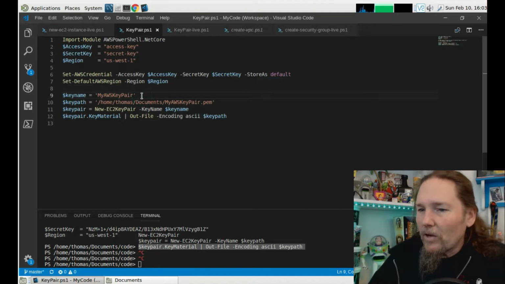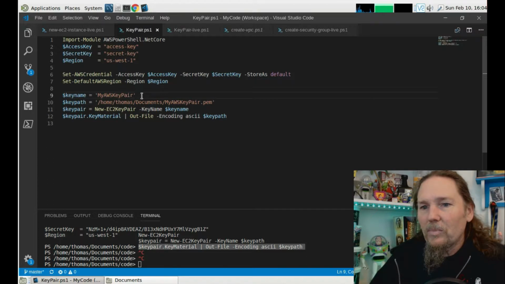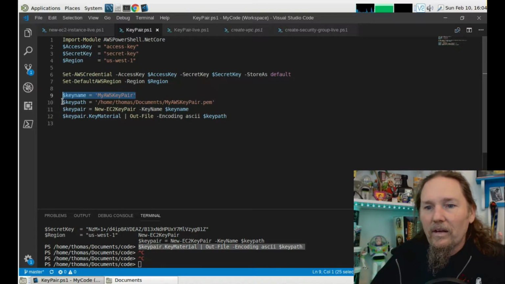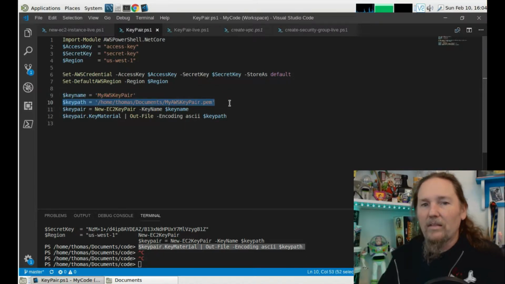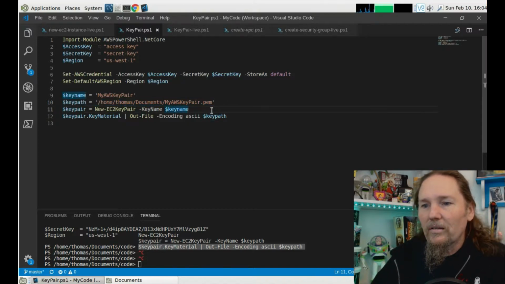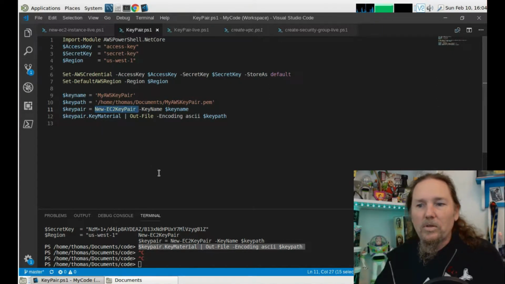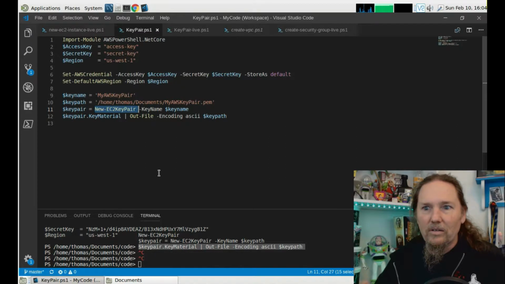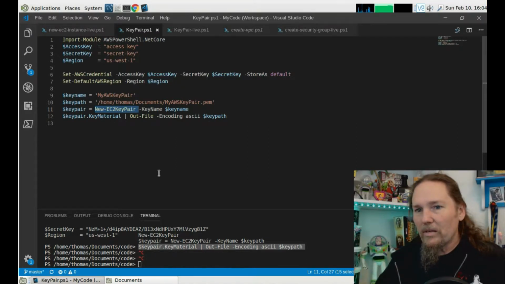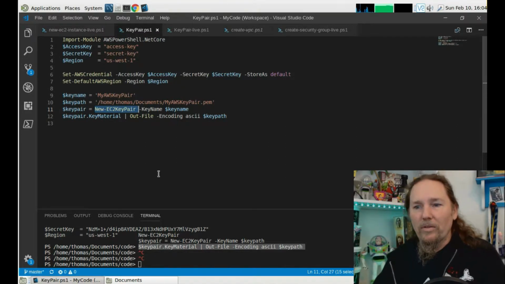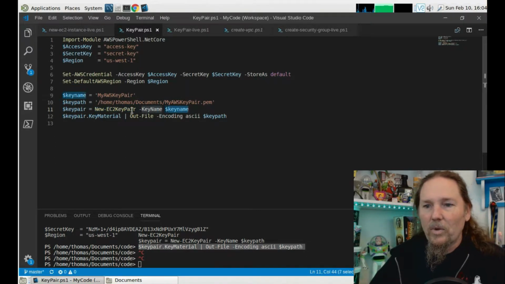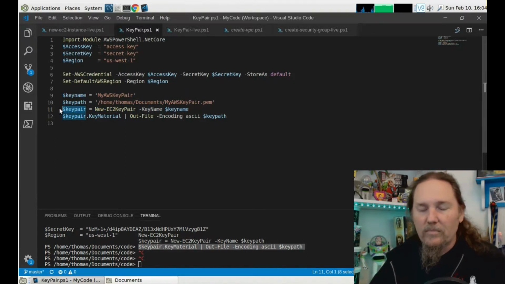Okay, so typically how I create key pairs, you can do these in different orders and with different methods, but I usually give it a name. I create a key name for my key pair. Then I need a key path. This is the path where this key is stored locally on your hard drive. Now we execute the New-EC2KeyPair. This is actually finally sending the command to AWS, and we're going to generate that key pair with the key name that we have created here. We're going to store that in a variable, keyPair.